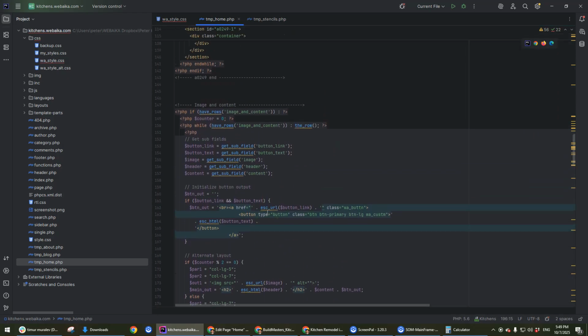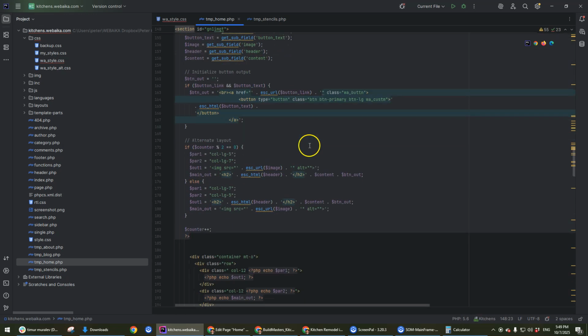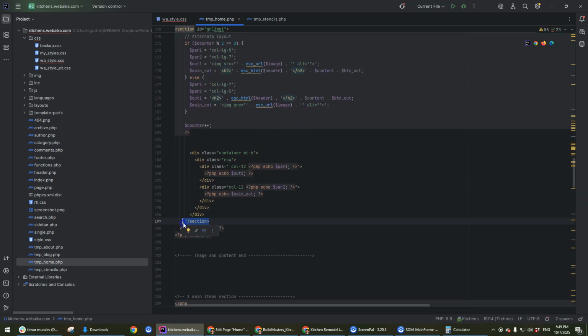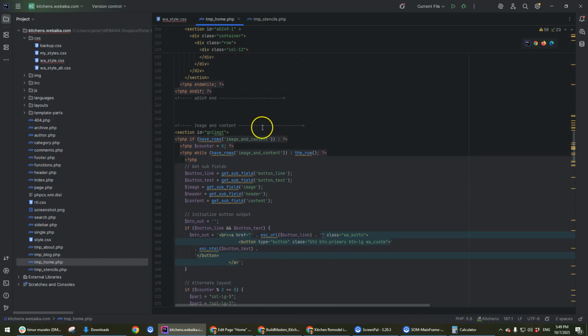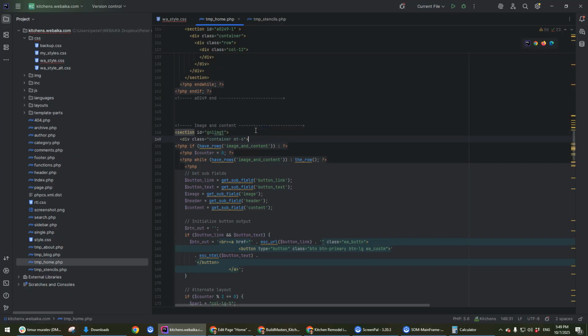It's inside the while statement. Should not be here. Section goes here. Probably happened when ChatGPT was rewriting it. And this container also needs to go outside. Okay, container out you go.